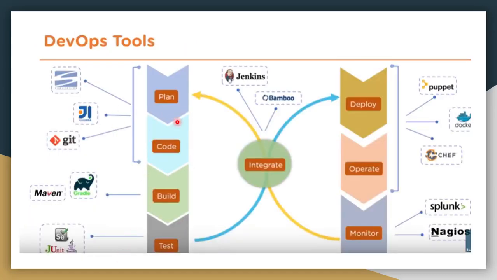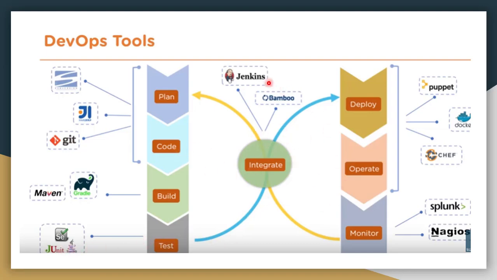Again, we can see here on our development side, we plan, we code, we build, we test, and this is what development teams do: continuously improve and continuously fix any types of software products, or software that runs on devices. We can see here Git is a tool, Maven is a tool, Gradle, JUnit. JUnit is an automated scripted testing framework.